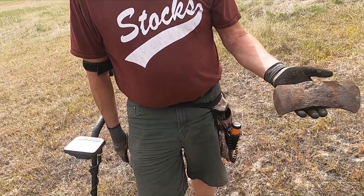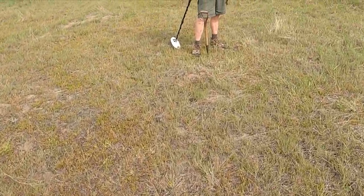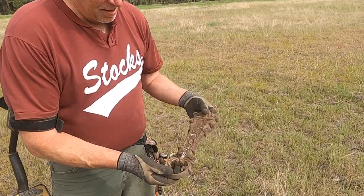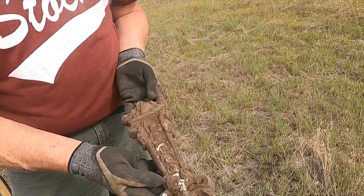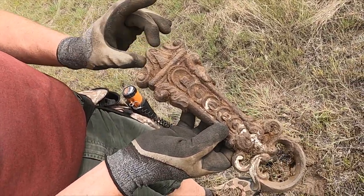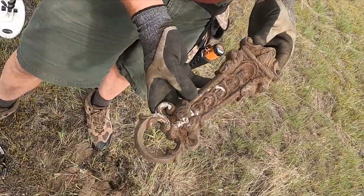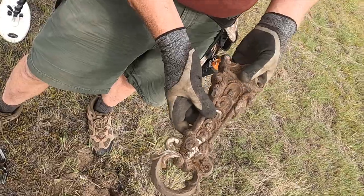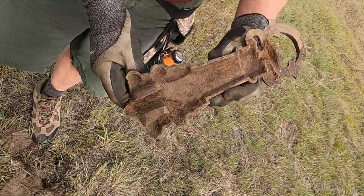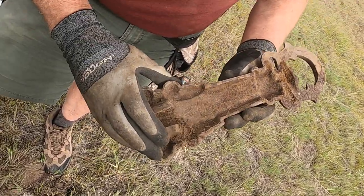All of a sudden we're finding personal items right in this area. I can't believe what Brad just got. Looks like it's broke down here maybe. That had to be like off the house or something - a fence post or pillar marking. The back is hollow. That's a good candidate for electrolysis right there - it's like the key to the city.